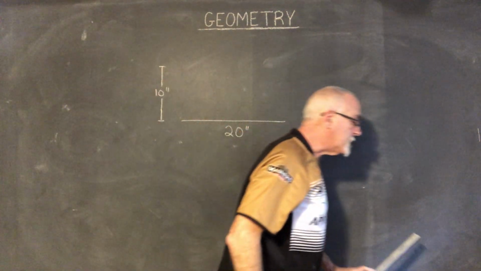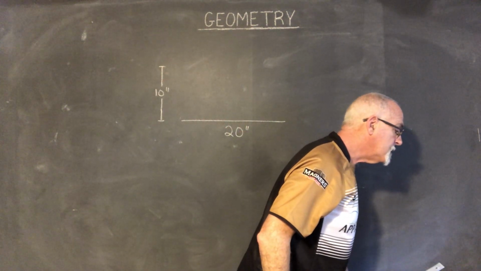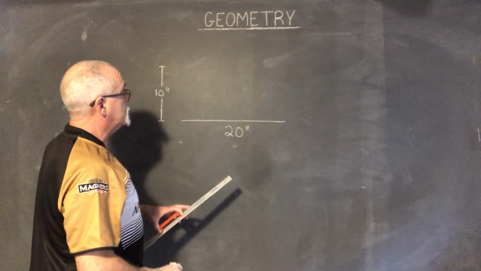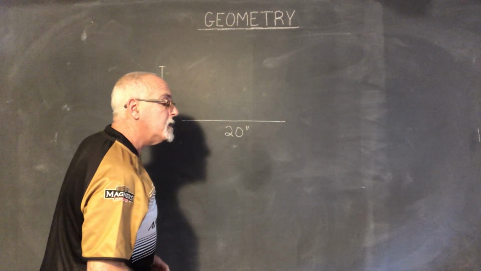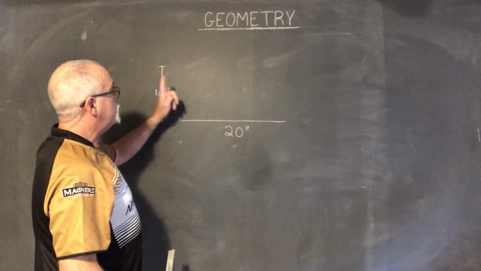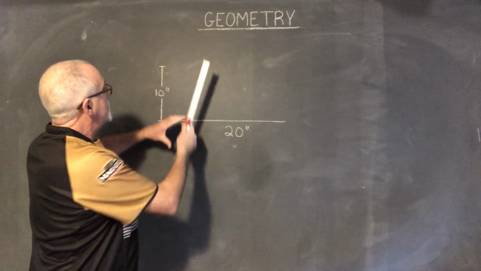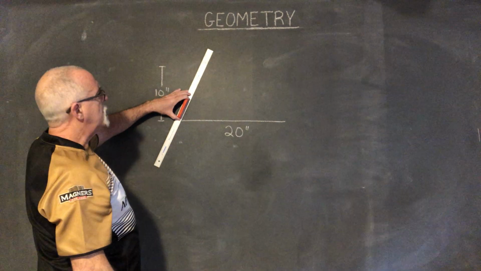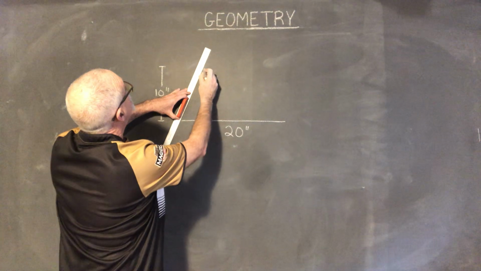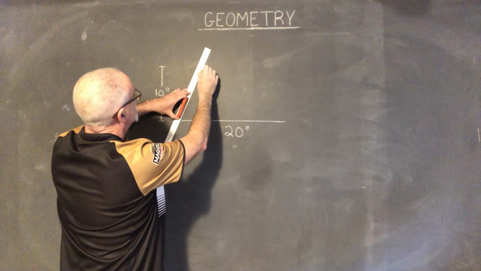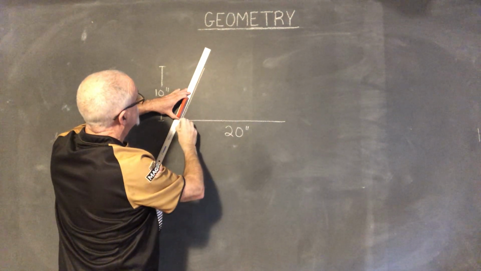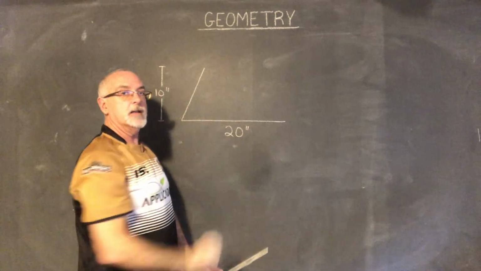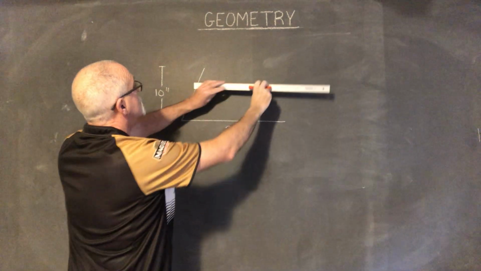Now, how do I want to construct this? I guess I have a lot of flexibility as to how I construct it. So long as I know the height of the parallelogram, I can change my angle quite a bit and it doesn't change the area. That's interesting. So long as I get to the same height, okay, how about I do this? Now, to draw this one at just the right angle so that this side is parallel to that side, that's tricky. But I find it easier to do this.